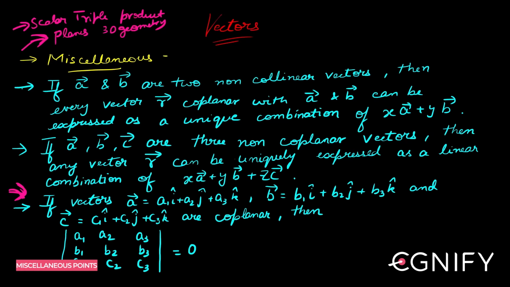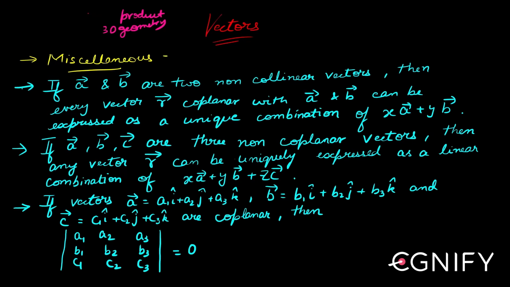But as of now, I can only ask you to accept it as it is, because the proof combines both your matrices and the knowledge of your dot product and cross product, which I don't want to get into right now. Let us just accept this point for now, because it's one of those important points, one of those tricks where questions keep coming in JEE Mains especially, where they would directly ask you to use this property. A lot of times questions have come from this. So just make sure you accept it as it is right now.